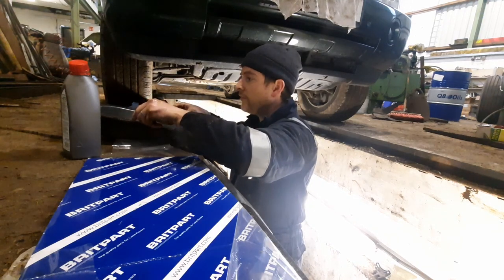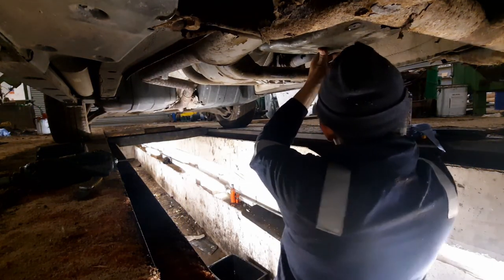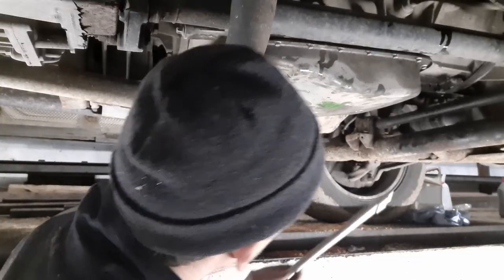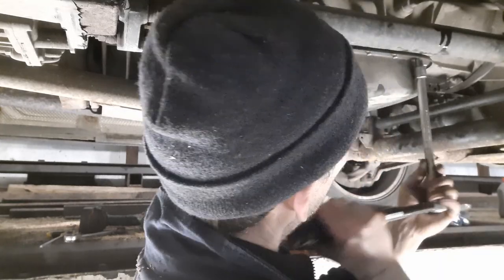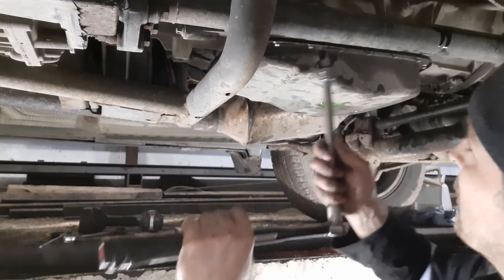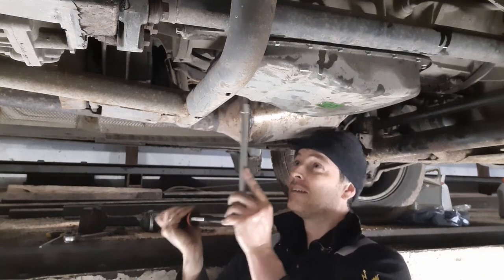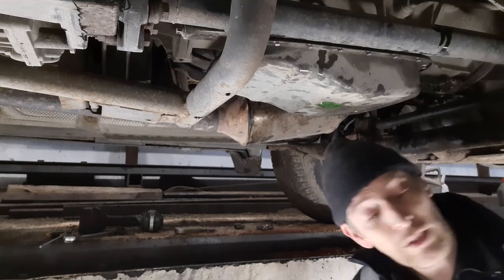I don't think this is sided, it looks the same inside. And that's it. Start torquing these things down. Okay, we're done. So you need to tighten this sump plug.